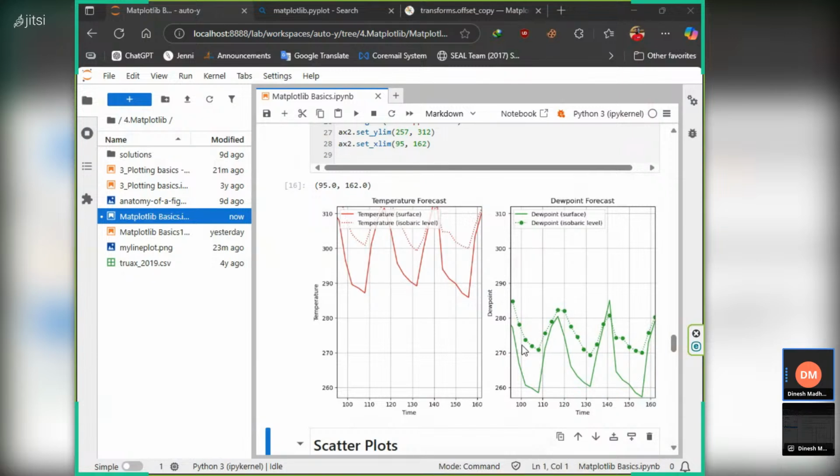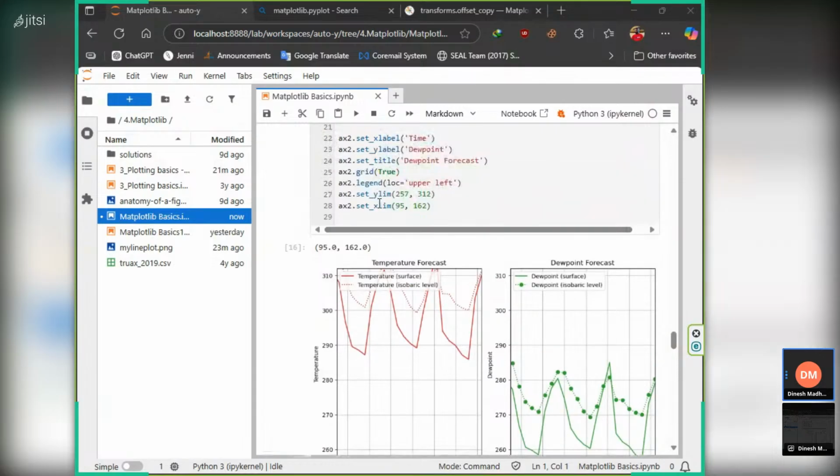So do we discuss, or do you need more time? So it is something like that. If you need to set the limit, this is the command. ax set y limit, and then the starting point of the y-axis and the ending point of the y-axis.